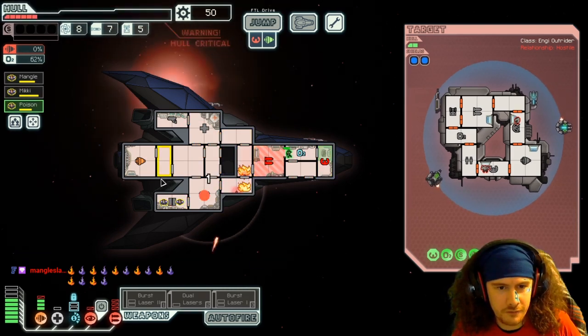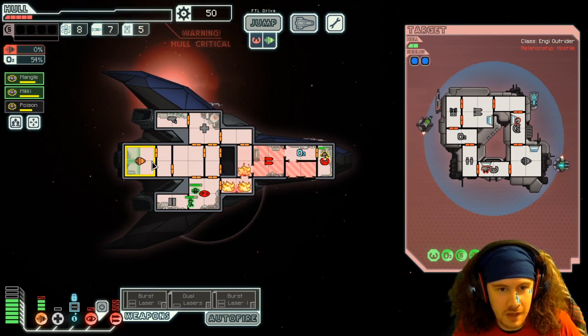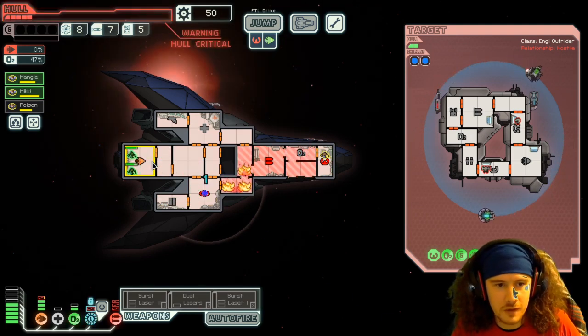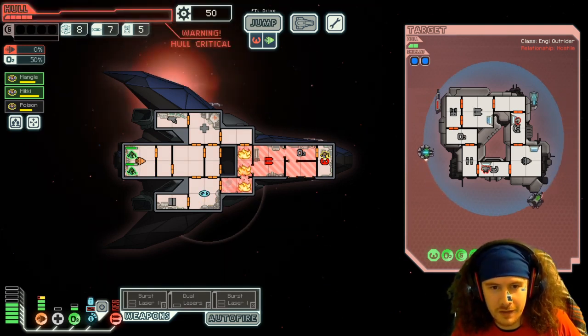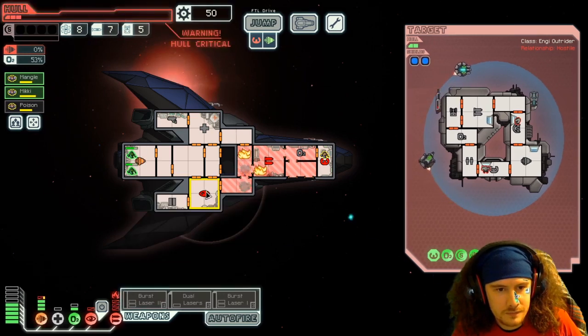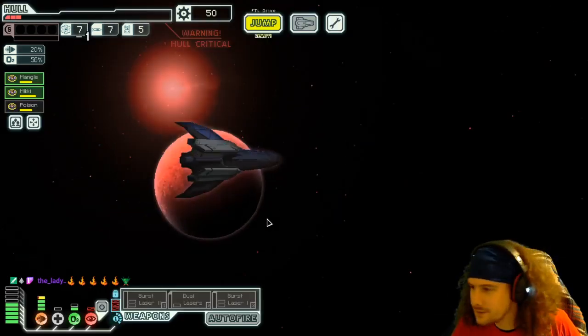You know what? Forget all the fires. Forget them. The fires are fine. We're just gonna power up the engines and get out of here. Oh man, the enemy's on 2 hit points. 1 volley and we could destroy them, but we can't get the guns running. We've lost the cloaking device, we've got no defenses. Alright, let's get out of here.